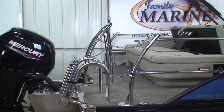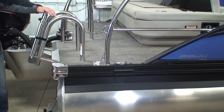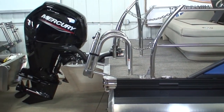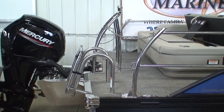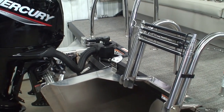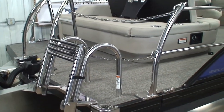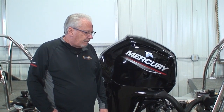On this 22-foot Aria, it's a 21-foot 10-inch deck — from here to the bow, the deck is 21 feet 10 inches, close enough to 22 feet. You'll notice the transom extends out the back, which allows more room on the swim platform for maneuverability. Our built-in fuel tank fills from the center, so no matter which side of the gas pump you pull up to, it's easy to access the fuel fill. This being a two-tube pontoon, we put a 115-horsepower motor on it; it is actually rated to a 150. Most two-tubes we sell go with a 115.